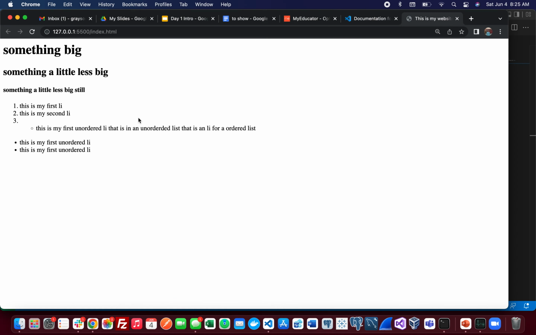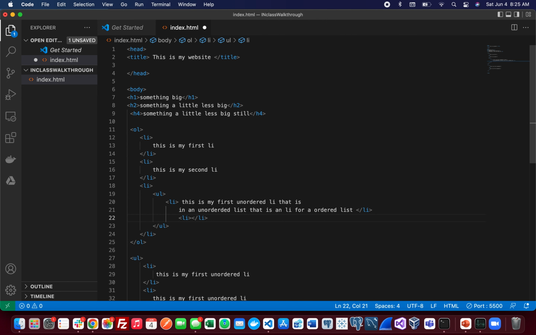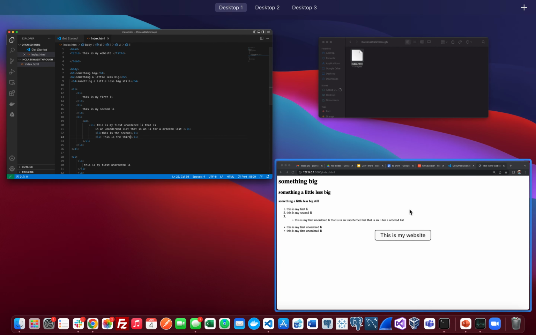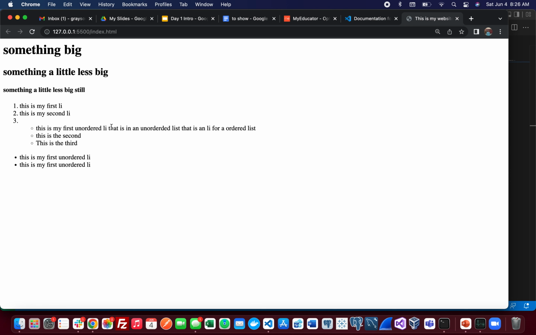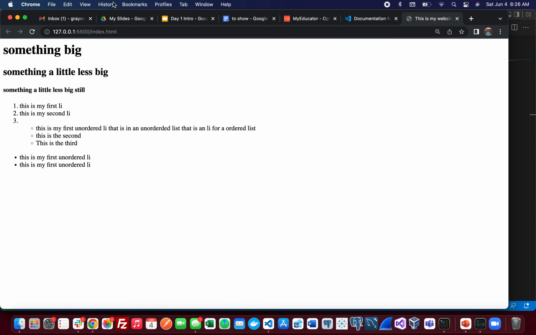Now if we come back, check it out. Isn't that crazy? Make one more just to illustrate the point. Okay, so now see how item 3 is going to represent an unordered list, right? These ones are just text, but item 3 is an unordered list here. Okay, moving on. What's next?